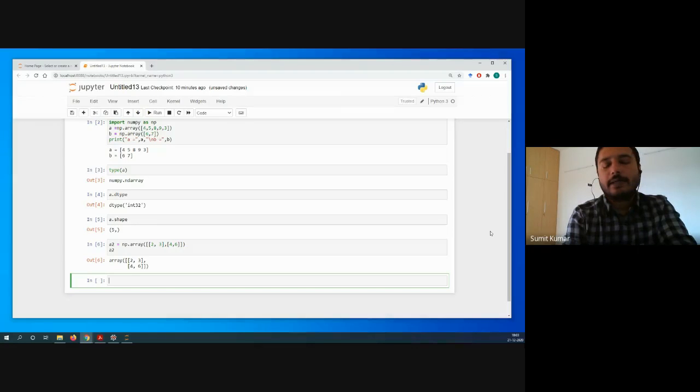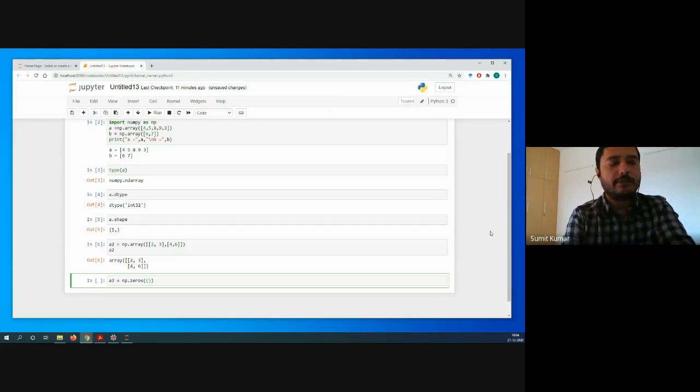Another way is that you can think about initializing zeros if you know the actual shape or the dimension of the list. Then you can simply provide that and initialize 0s or 1s as well. So for example, maybe I'm saying a3 equal to np.zeros, and this is the same thing that you would have seen in MATLAB as well.